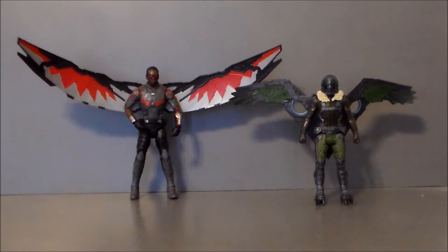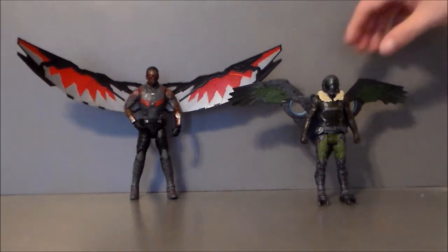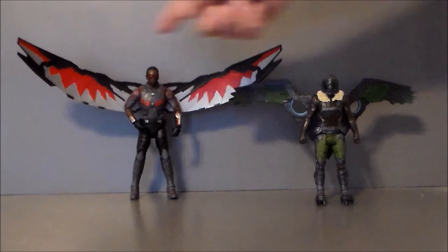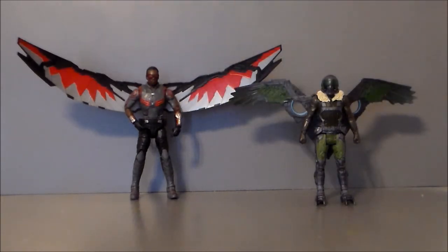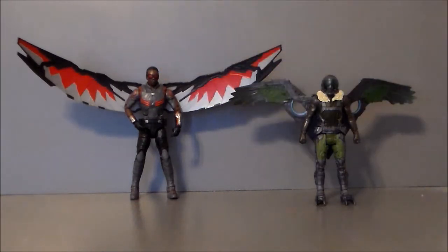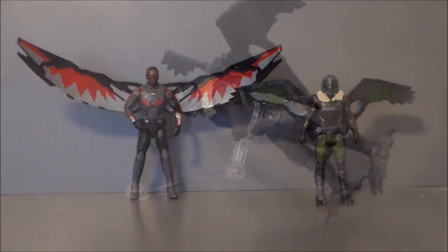In fact, let me grab Spider-Man real quick. And his wingspan is over 6 inches. It's probably closer to 7 inches, which is very nice. This thing's just ridiculously huge, but very cool. So it's kind of neat to see them side by side. This one definitely has the detail and paintwork to match the larger counterparts, but he's just missing the articulation. So for what it is, it's not a bad figure, I'm telling you.